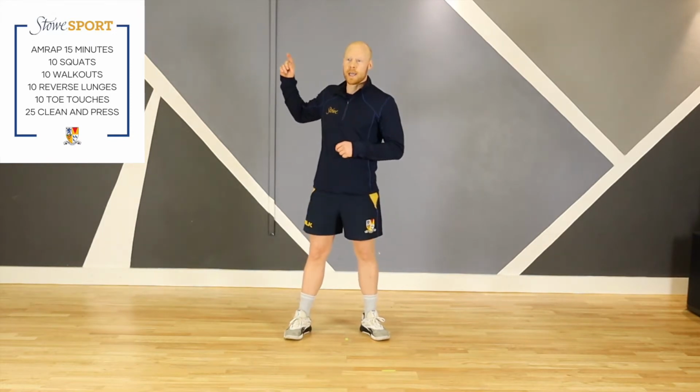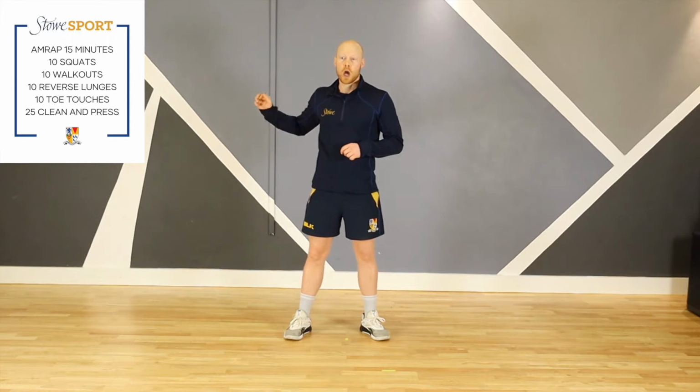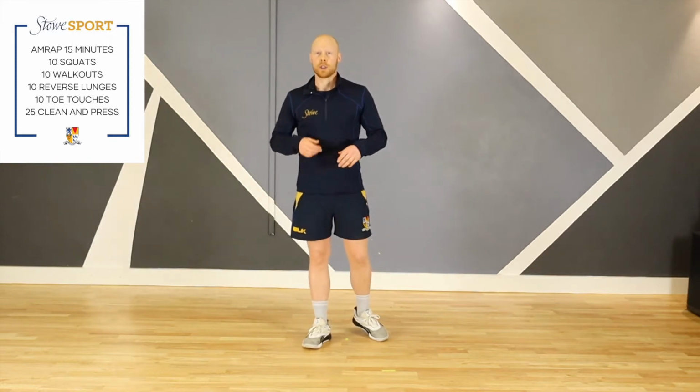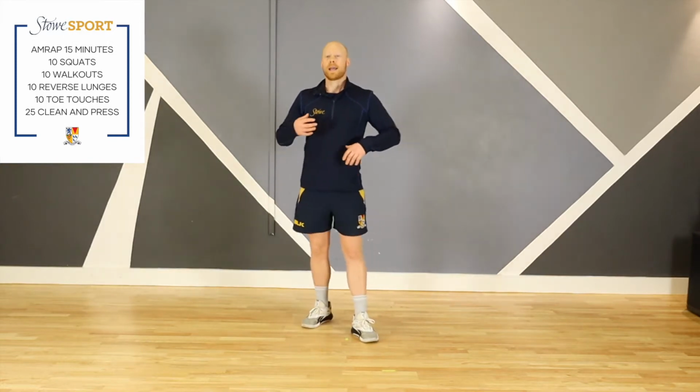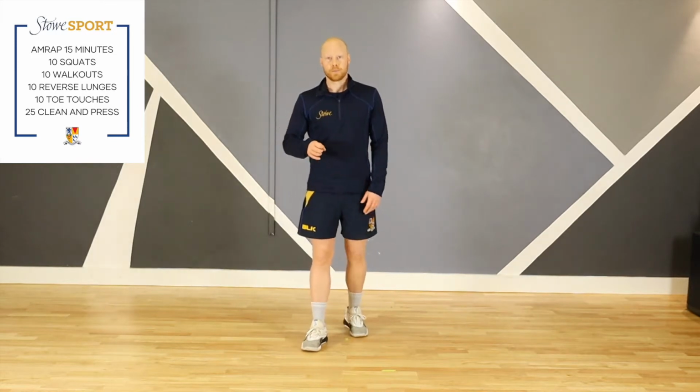So as you can see, squat, 10 reps. Walkout, 10 reps. Reverse lunge, 10 reps. Toe touches, 10 reps. Clean and press, 25 reps, okay? The clean and press is more of a cardio segment just to get your heart rate going and keep us working at a nice, good level, okay?